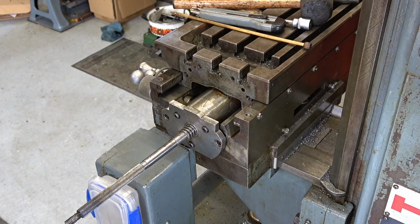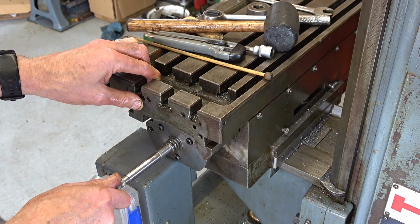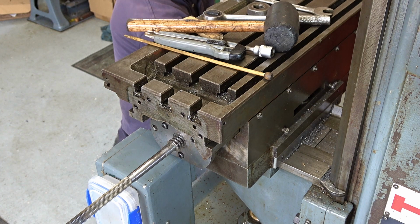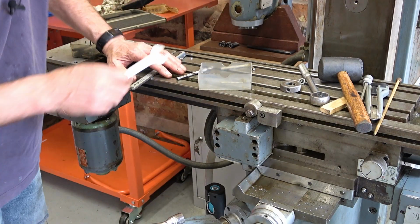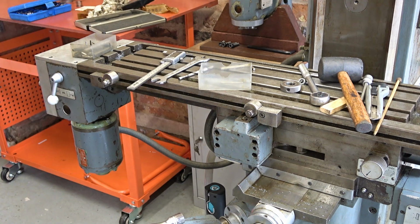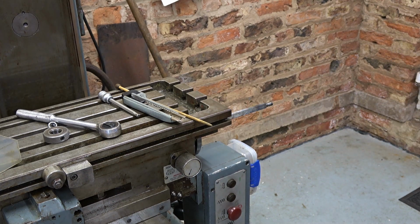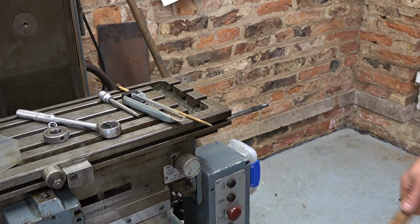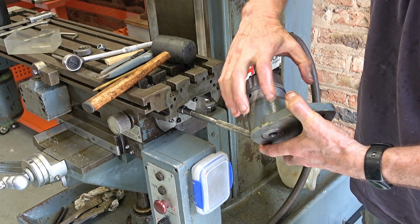Okay, now reverse process. I may need to make sure I get this socketed in at the other end and get it lined up. Sight through the hole and get that lined up, which isn't easy. Lock table. Then tap the end of the lead screw to tap it home, hopefully. How's that looking? It's going. The nut assembly is clamped back on now. This feels tight enough. No play is what I mean.